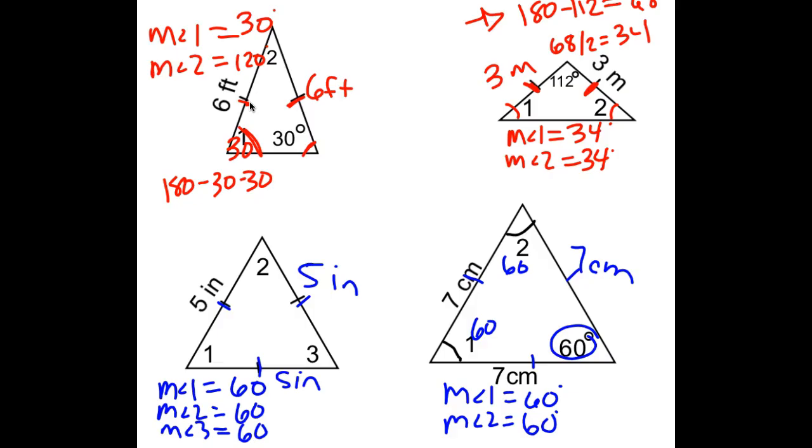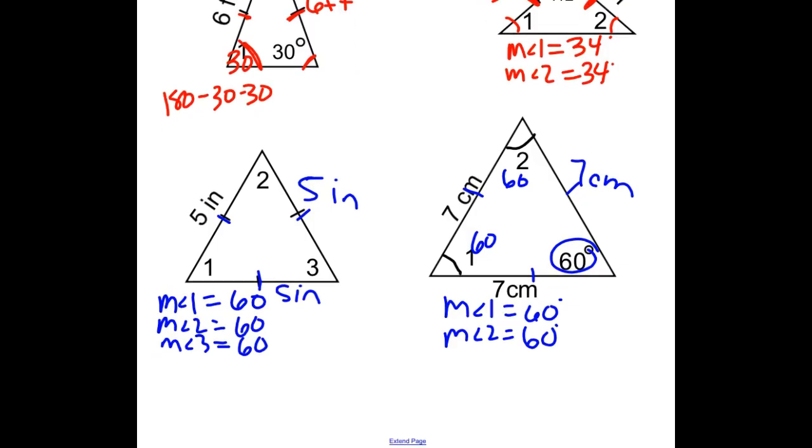The bottom two are interesting. On this first one, you've got 3 congruent sides, which led me to say that all of those are 5. And that means it's equilateral, and so if it's equilateral, it's equiangular. I got 60 because, well, if it's equiangular, you have 180 degrees split between 3. So each one is 60.